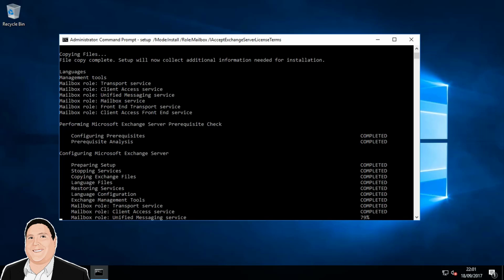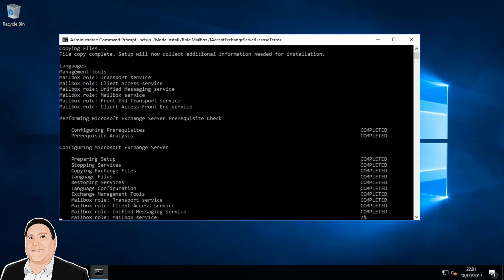There's nothing different that the GUI gives you that this doesn't. But it's better to take it through this non-graphical installation, simply so that you understand the stages and steps that Exchange does and the changes it makes under the hood.